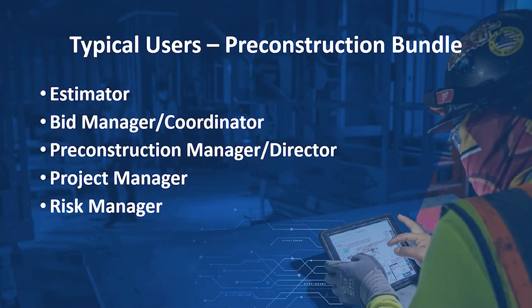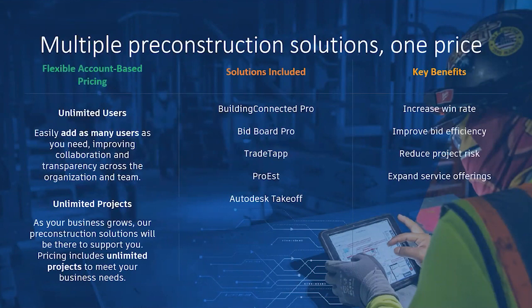Okay. And so as we move into here, let's take a look. So again, multiple pre-construction solutions, one pricing. Okay. So the way that this works, and this is the same for all of the different bundles, you'll see a very similar slide presented for each of the bundles that we're going to be talking about. But again, the way that this works is it's flexible account-based pricing.